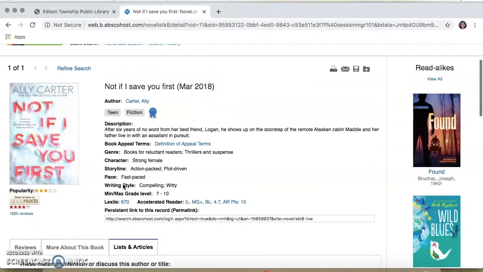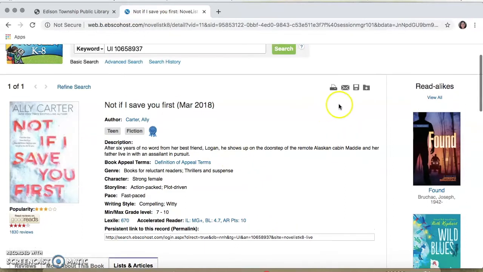All right, so say I really want to read this book and I want to add it to my reading list. We would look up on this section right here under these icons. You can print this page if you're someone that likes to have physical copies, or email it to yourself, save it as a file to your computer, or you can add it to your folder. So I'm going to click Add to Folder.